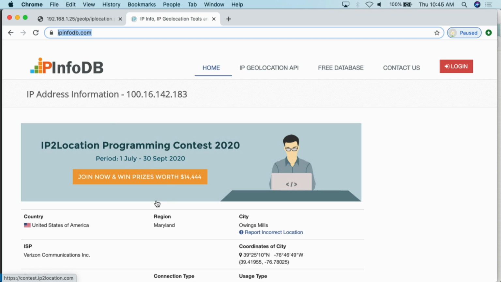The big thing is the limit: you can only do 2 queries per second. If you try to push more than 2 queries per second, initially they'll simply block you for a little while, and then if you keep hammering away, they'll perma-block your IP address from being able to access their systems. So just keep that in mind. You're not going to be able to hammer the hell out of this free API, but from an educational standpoint, it's useful to start playing around with IP geographic services.